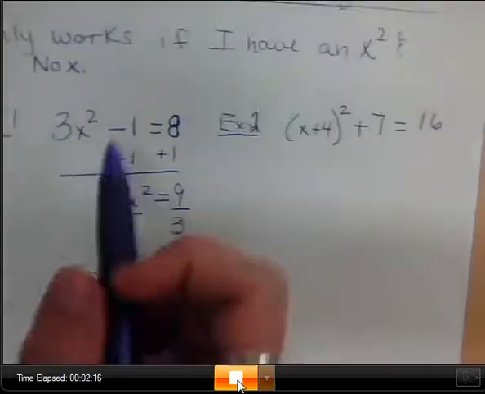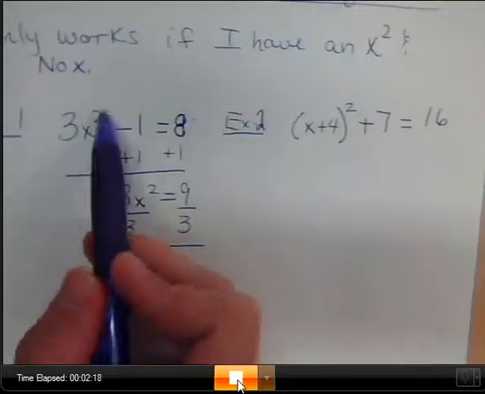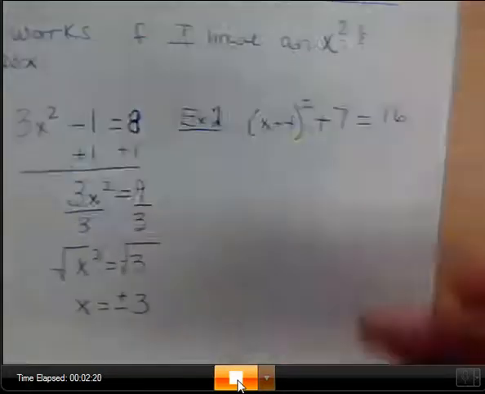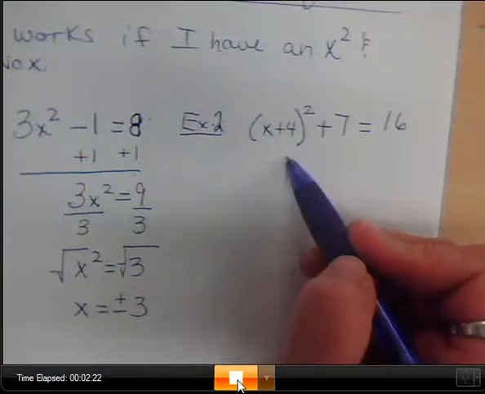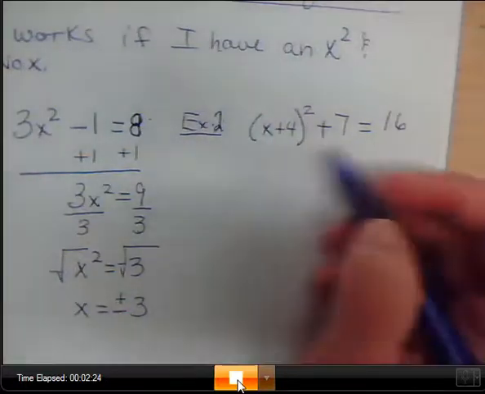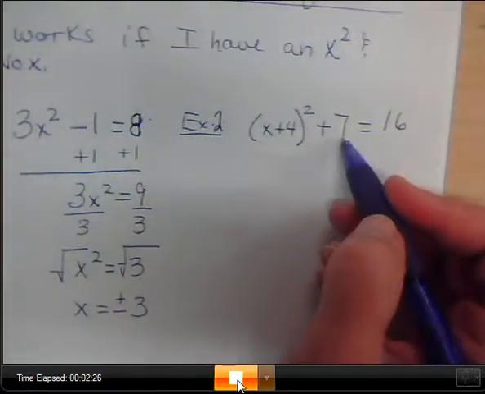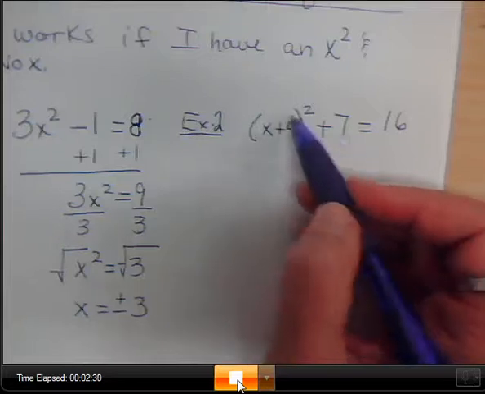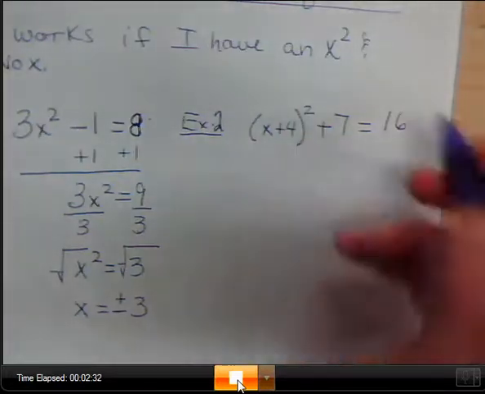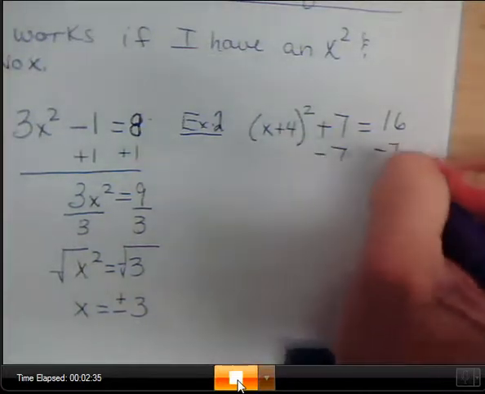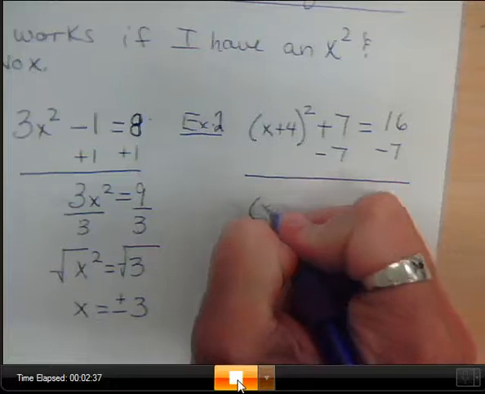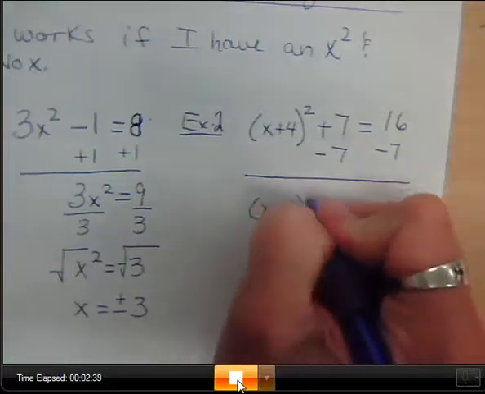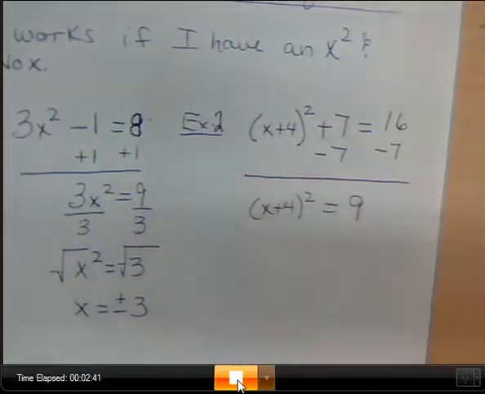Well, in the previous example, x was directly squared. In this one we have a parenthesis squared, so we've got to peel it like we're peeling an orange. So we're going to peel off the 7. In absolute values, we talked about those as boogies. Well, 7 is like a boogie hanging on the outside of that square. So we're going to get rid of our 7 first. So you have (x plus 4) squared equals 9.